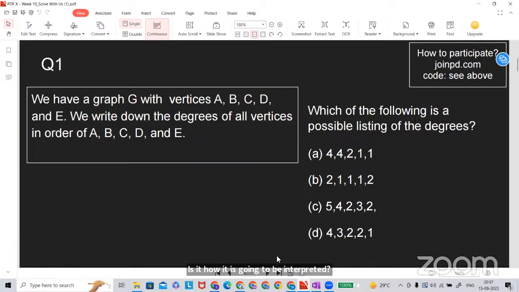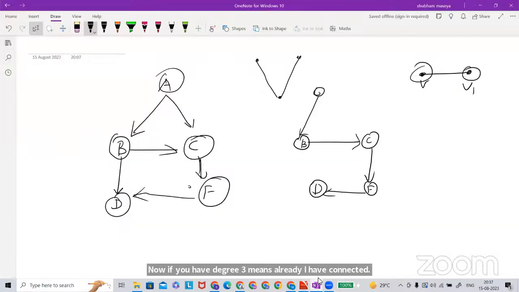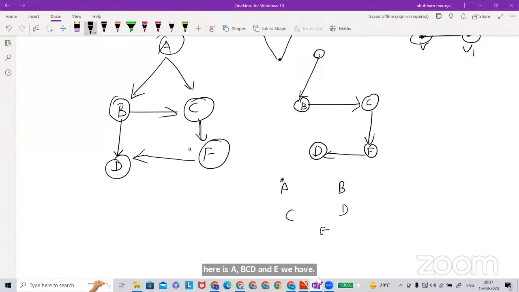Okay, sir. If 5 vertices we have, the vertex A is going to be connected with all vertices. Now B has degree 3, which means A is already connected. Suppose here is A, B, C, D, and E. As it says, A has degree 4, that means A is connected with all the 4 vertices. Now B has degree 3, which means B already has 1 degree. Now we have to connect with the rest 3. So anyone, you can connect with 3. So B could possibly be this or different also. You can connect with C also.